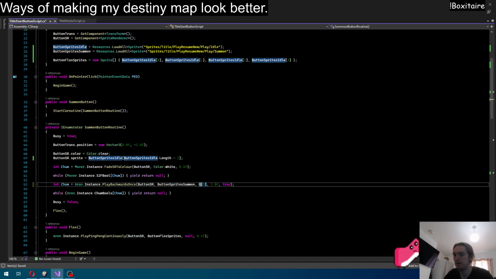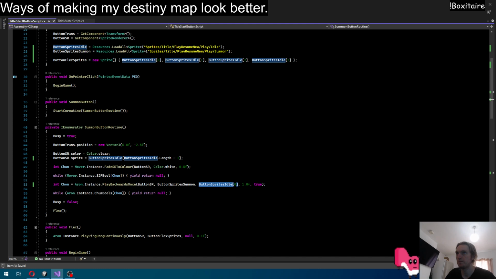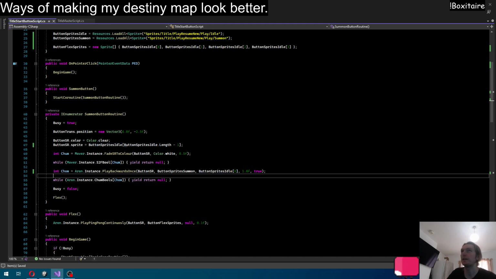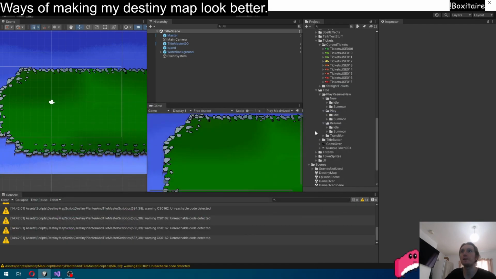And that will be button sprites summon. In fact, actually, I think we are kind of fine with that. Okay, so let's just do bit by bit. Let's see if that works. So we're looking for it to summon.